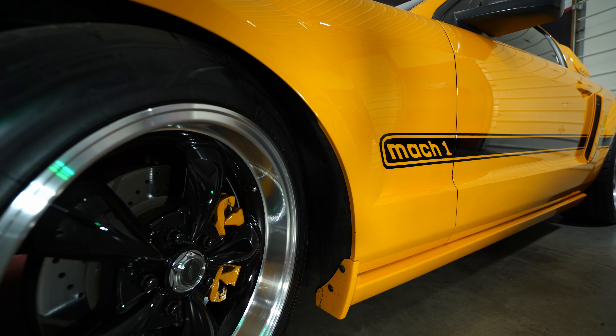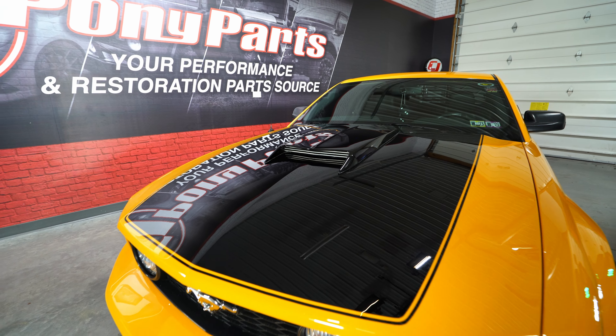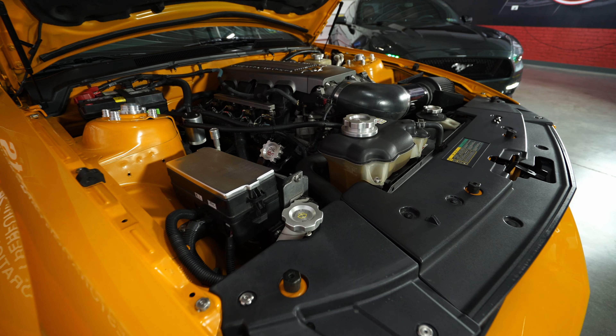So what led to the Mach 1 look? It had stripes at one point, and then you went for this full '69 Mach 1 vibe. That's my all-time favorite Mustang — a '69 Mach 1. So I figured if I'll never own one, this is about as close as we could make it. The hood scoop is the aftermarket one from Cervini — same style as the '69 Mach 1. Performance-wise it's got a cold air intake, headers, full exhaust, a tune, and 3.73 rear gears. It's an automatic, but no supercharger or anything like that.